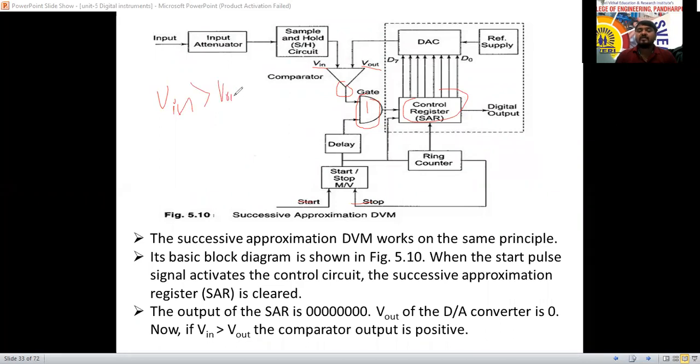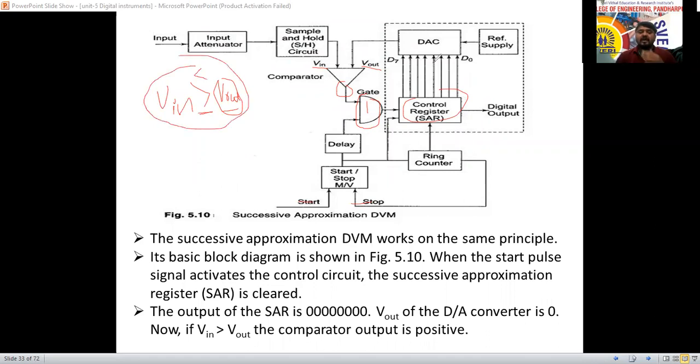So what is the difference? We have to observe that one here. No, it is greater means it is double the V output? Is V output nearer? So we have to bring the approximation: V input should be greater than or equal to V output, or less than or equal to V output. That is the approximation we have to make here.